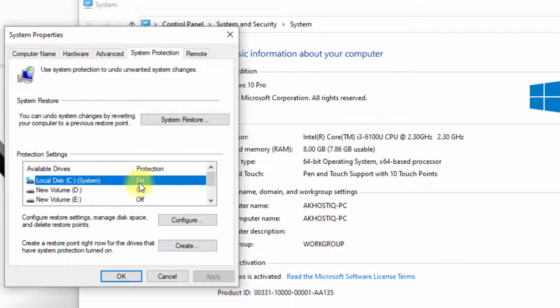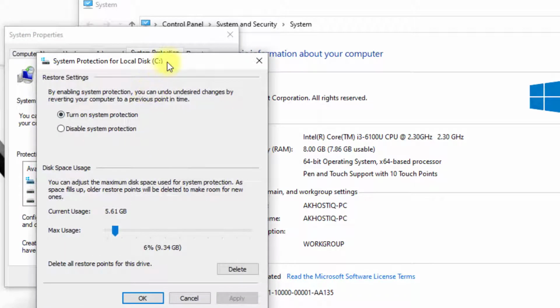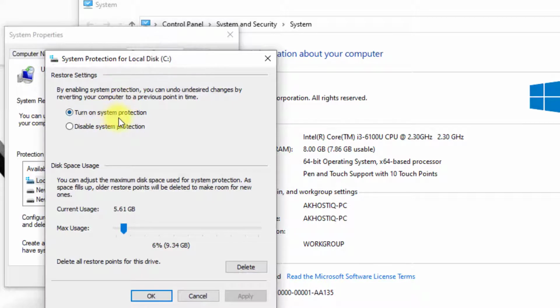Now some versions of Windows don't turn this on. So when yours is off, what you need to do is click on Configure. When you click on Configure, you will see Turn on system protection and Disable system protection, and usually yours will be on the first. If yours is there, then fine.